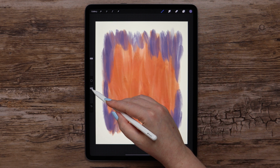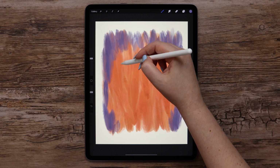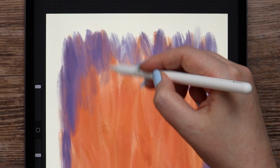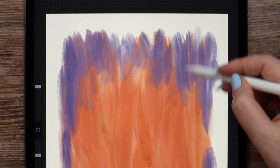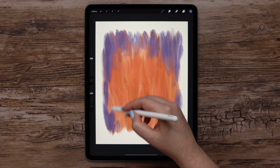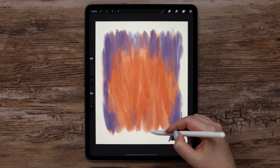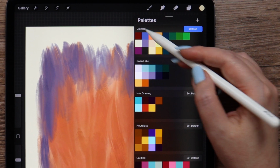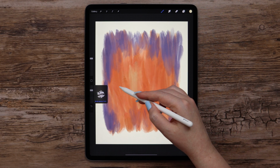If we lower the opacity of the brush and paint slightly on the borders between two colors, the brush will work as a blender. This way we can make these transitions softer. I will also paint at the bottom slightly. And after that, grab this creamy color to paint in the middle. Here we can increase the opacity back.